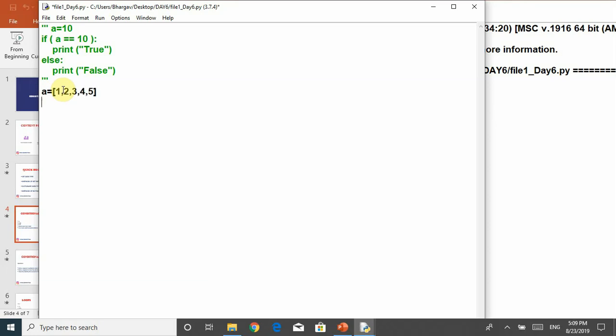So you see guys, if 1 in A, print existing, else print not existing.